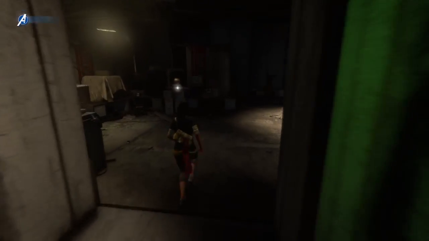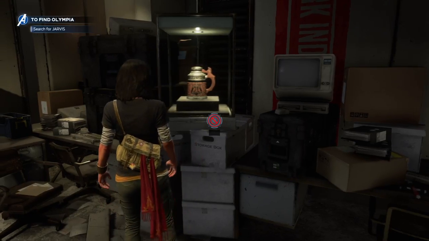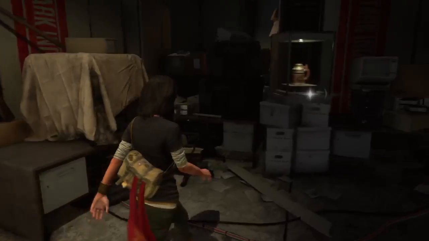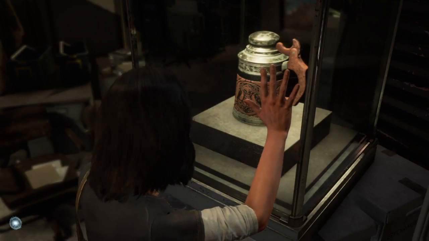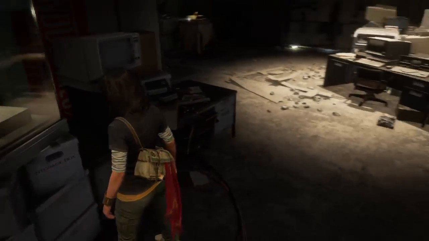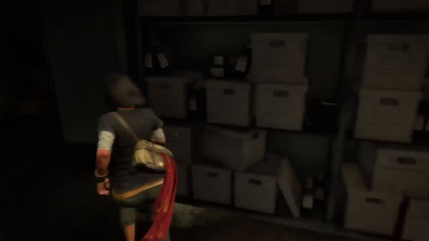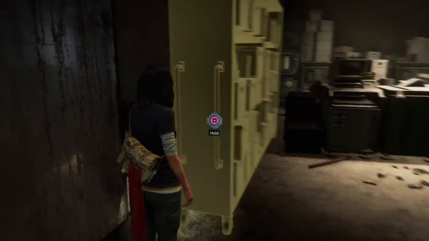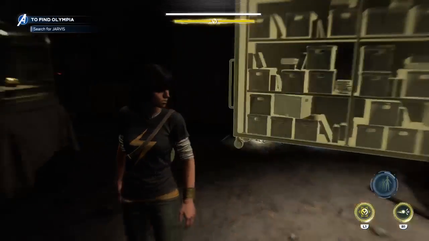Let's go forward. Please be here, Jarvis. Maybe he's hiding somewhere in this super cool pile of Avengers stuff. I think this belonged to Thor. Maybe it's a secret lever? Oh, no. It's just a cup. Ooh, what's over here? Wait, where does it actually want me to go? Yeah, I guess it wants me to go there.